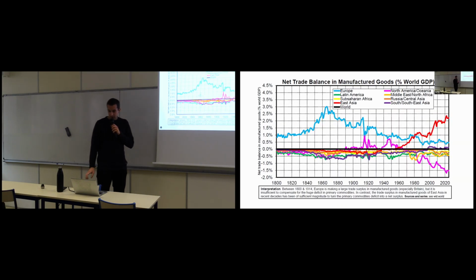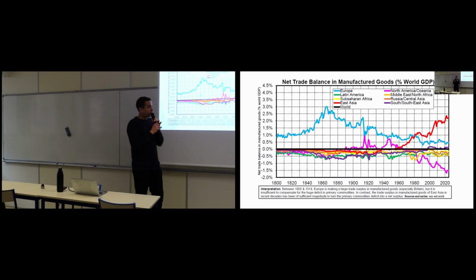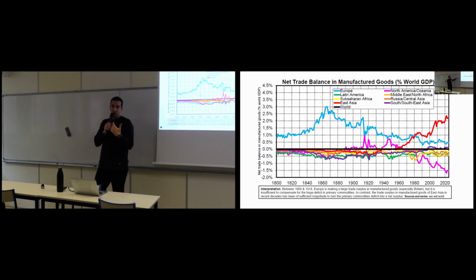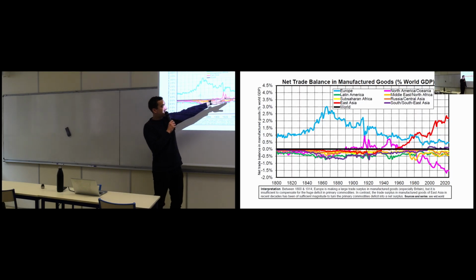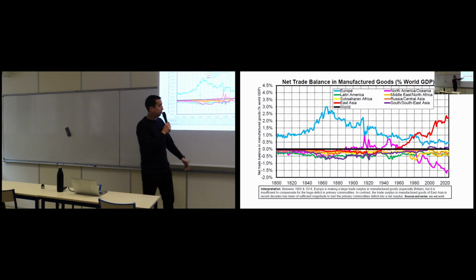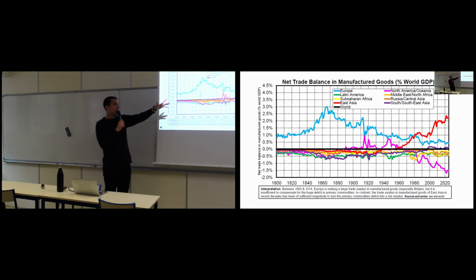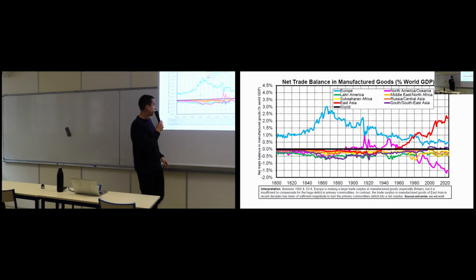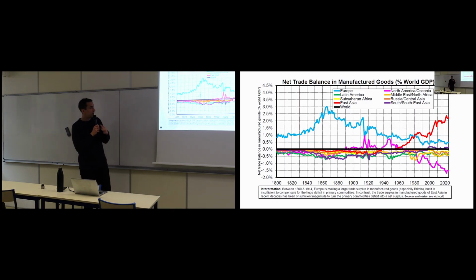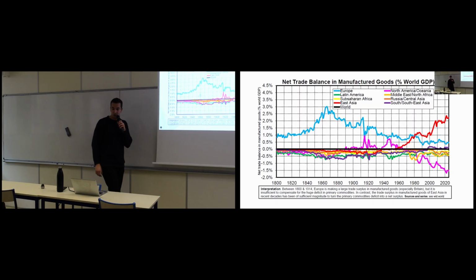But as I said before, Europe was exporting more manufacturing goods than what it was importing, thanks to these commodities, basically, thanks to the Industrial Revolution and the import of commodities, which accounted at the peak for 2.5% of the world GDP, more or less, similar to what China and Japan are doing these days, although it's a bit high. I mean, China and Japan are quite close to the European peak moment, and the US is recording a big deficit in trading manufacturing goods, actually minus 0.5% of the world GDP.